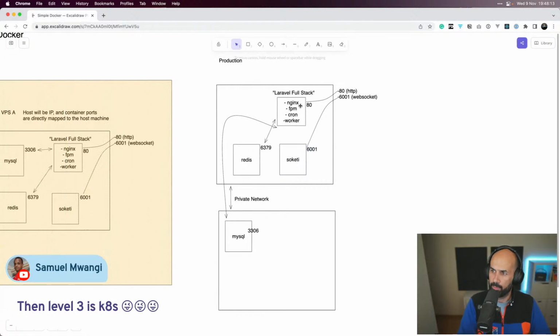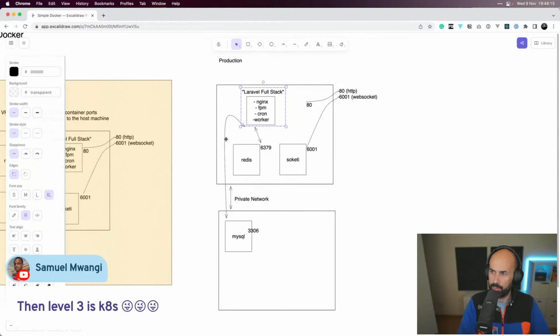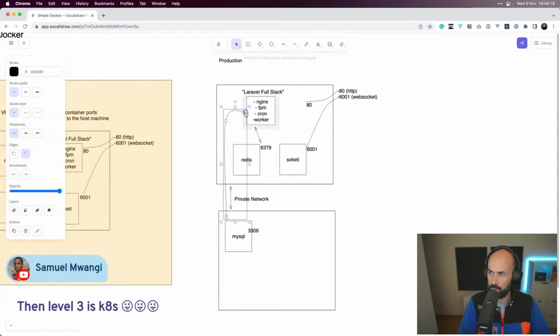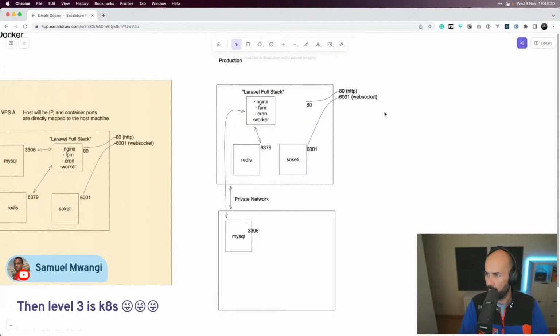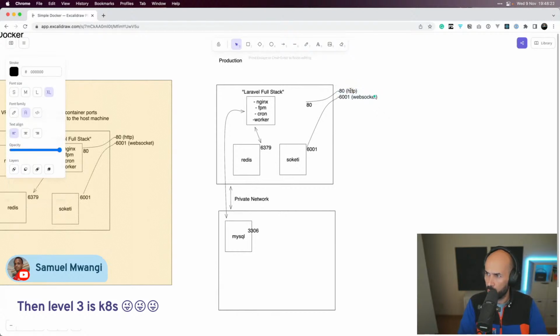And there's something different also, because in production we will have nothing like this. We will have a redirect to 443, and also in 443 we will run HTTPS and WebSocket Secure, or WSS, right?